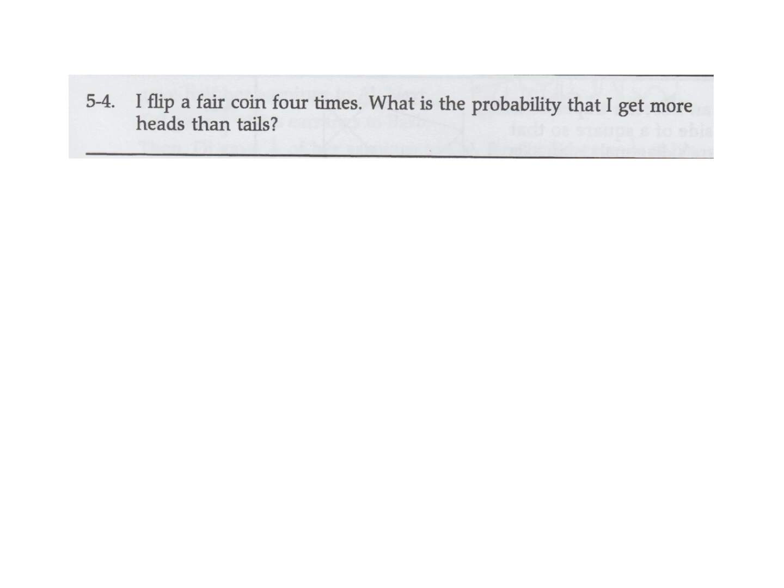I flip a fair coin 4 times. What is the probability that I get more heads than tails? Okay, so we got to flip it 4 times. So 1, 2, 3, 4. And then let me write down how many scenarios there are. Okay, you can have all 4 heads. So 4 heads, right? So we got H, H, H, H. And there's only one way. Number of ways. There's only one way of doing that.